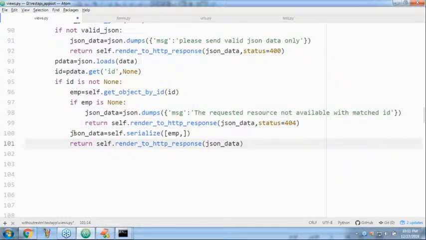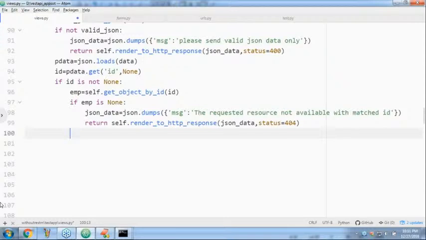Sir, when will the control come to this place, line number 100? Analyze and then please tell. When control comes to line number 100, an employee with matched ID is there, and I want to delete that employee.